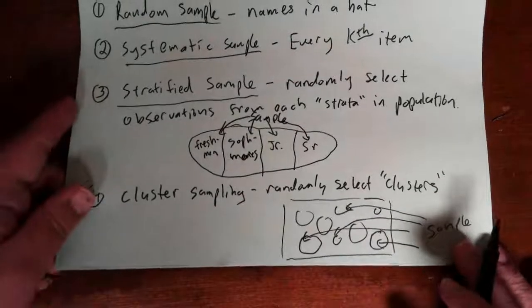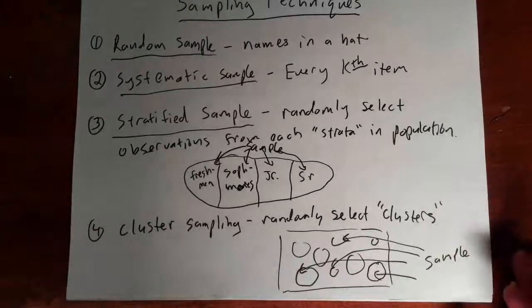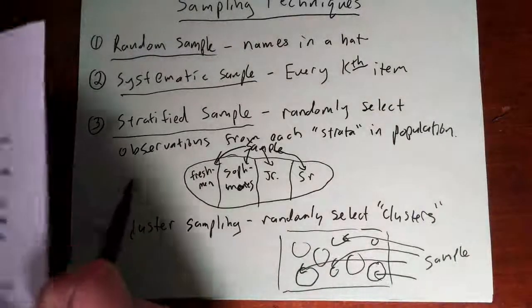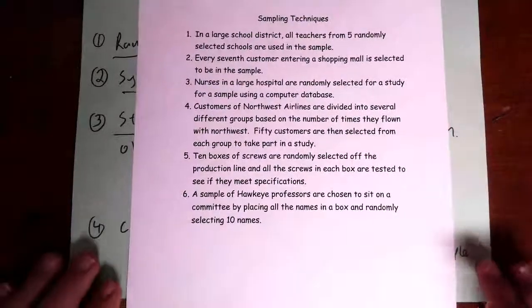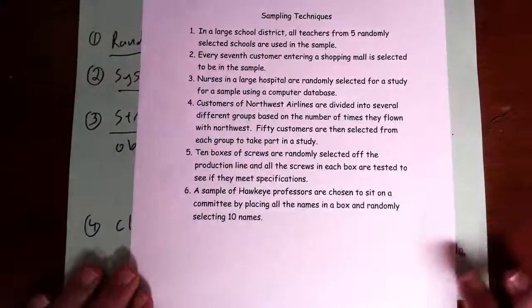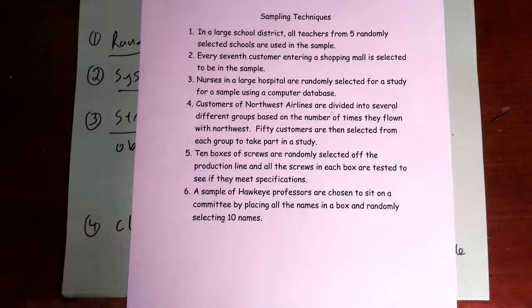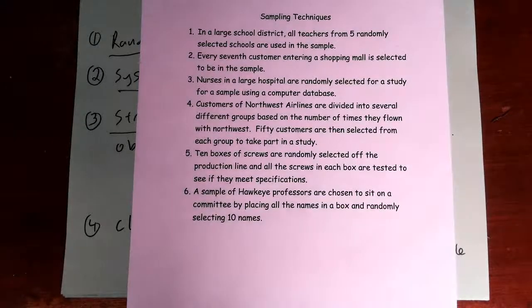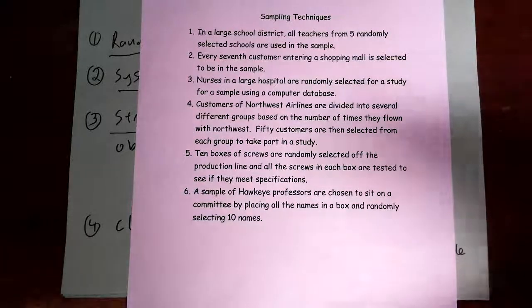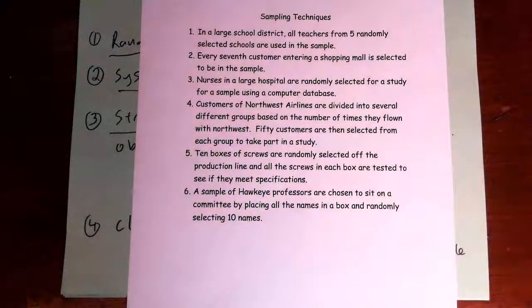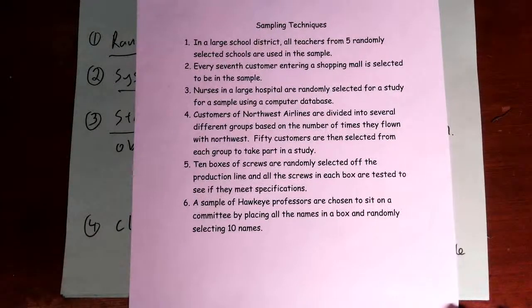So, okay, so those are the four, and then what you got to do is determine which of the sampling techniques are being used in each case. So here's some examples for you to give a try, and what I'll have you do is go ahead, pause the video, see if you can determine which of the four sampling techniques are being used. Then you can start up the video again and see how you do.